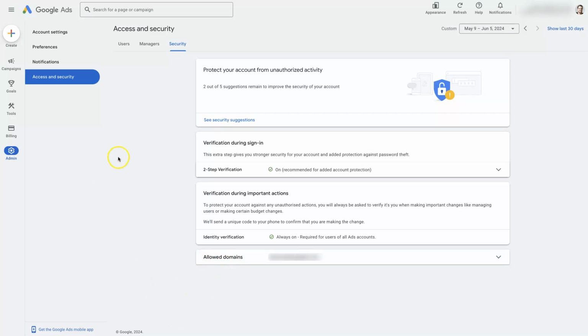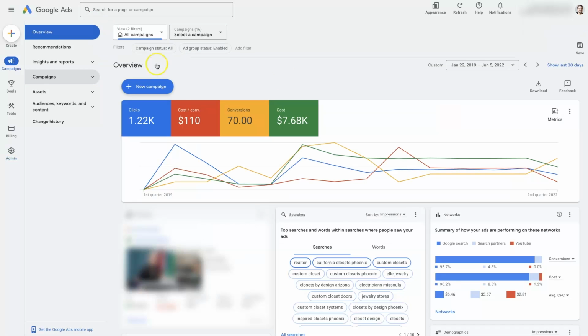So if it's just not letting you add a specific user, you can add the Gmail or example.com, whatever the domain is that their email's on, so that you can actually add the person in there. So that's a 500-foot view of Google Ads, the whole new user interface and how everything's set up.